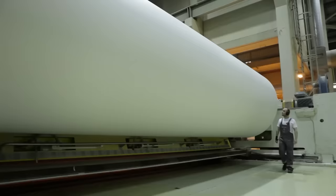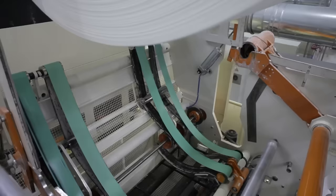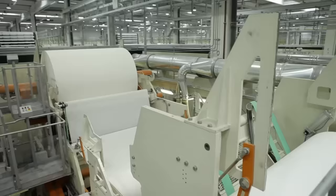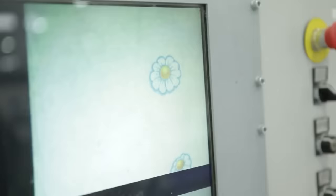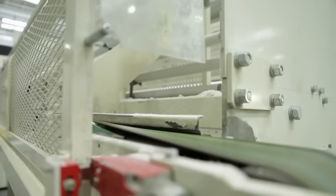How does a paper sheet end up becoming toilet paper? It all happens inside a machine called a toilet paper roller. At 80 meters long it is quite imposing and produces about 500,000 rolls a day. Multiple large jumbo reels of paper are unwound simultaneously so that their paper sits on top of each other — the number of layers depending on whether the toilet paper is meant to be two-ply or three. Then different patterns are printed onto the paper depending on the brand, and micro-embossing follows, giving the toilet paper its characteristic dotted texture, more volume, and a soft, comfortable feel. Finally, the paper is rolled onto incoming cardboard rolls, which are cut into smaller rolls of various sizes according to market requirements, such as standard toilet roll sizes or household towel rolls.